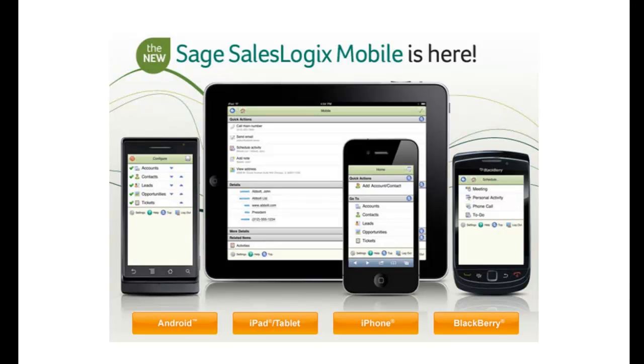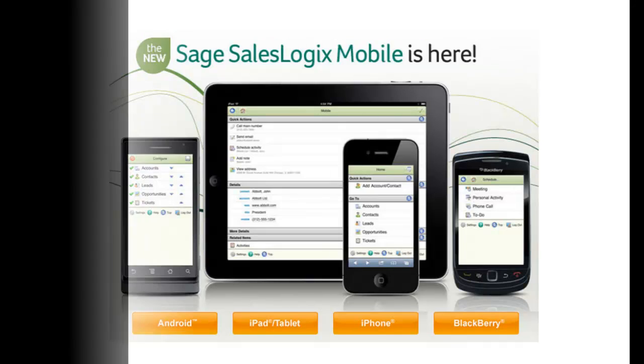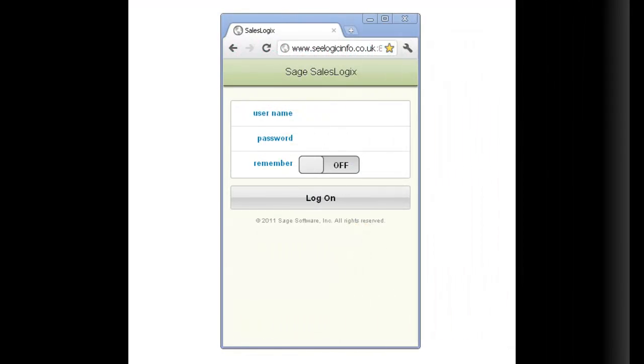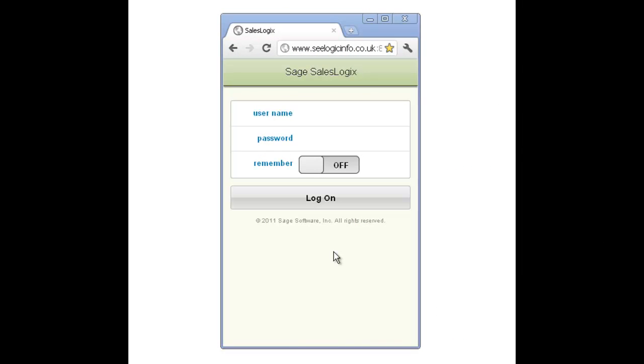The SalesLogix mobile client is available on any HTML5 compliant devices such as iPhone, iPad, Blackberry version 6 and above, Android, and any HTML5 or CSS3 compliant browser such as Google Chrome. So I can provide an overview of the mobile functionality, I am actually using Google Chrome, but the application will look very similar on your mobile device. I've even resized my browser so it's about the same size as a phone.